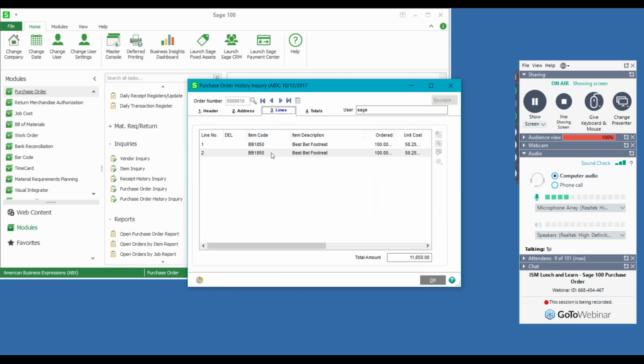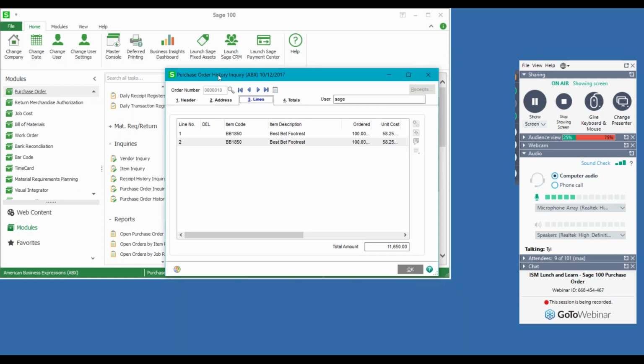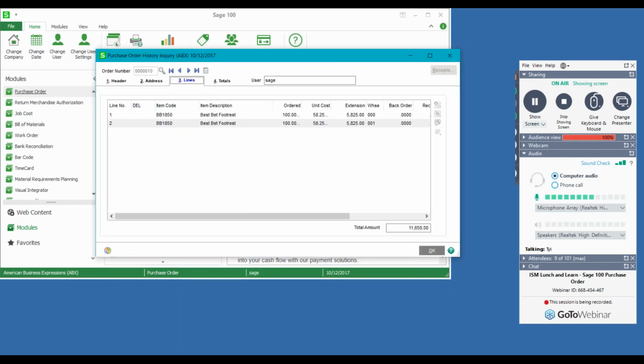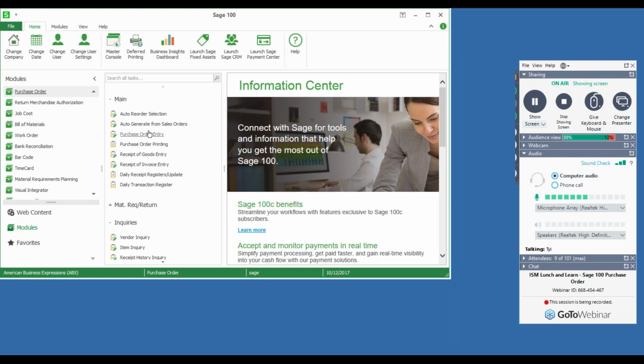Once this order is closed, instead of me seeing these purchase orders in the system 10 years from now, it would only be showing here in purchase order history inquiry. It would not be showing in my regular purchase order entry screen. And this is what I was talking about right here. If that status had been X, that means the order had been deleted. But here you see there's this new column called deleted. So it would have shown the original purchase order. There are these two items here, and I'm going to show you what this looks like when I'm talking about the system having the ability to track deleted items.